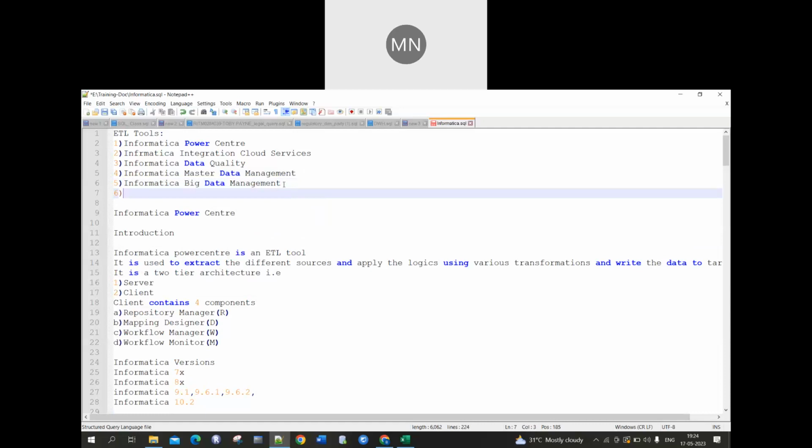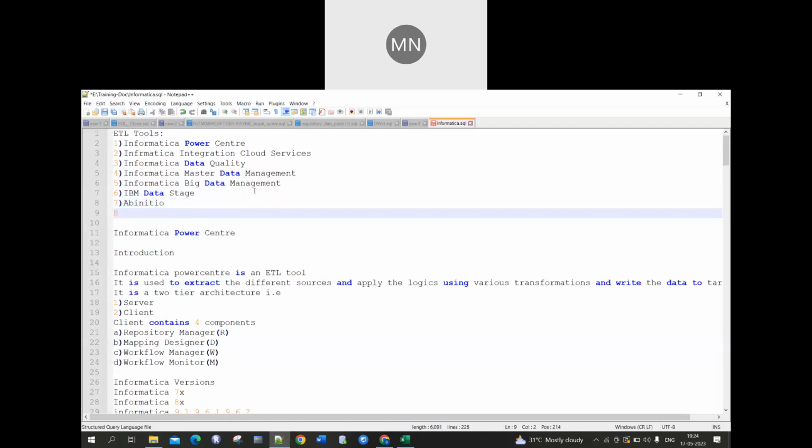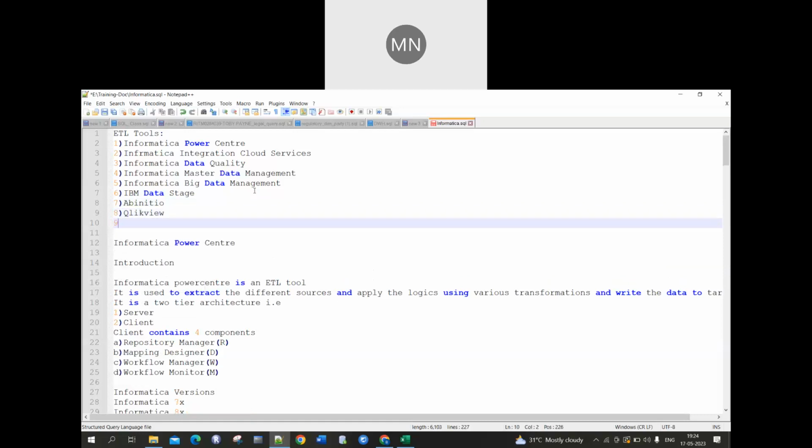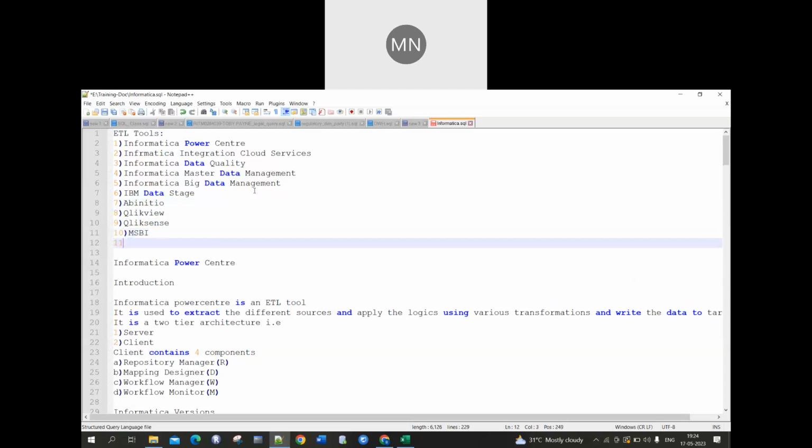So we have IBM DataStage. And the next is Ab Initio, QlikView, QlikSense, MSBI, Cognos.